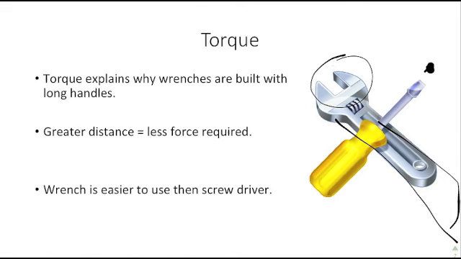The wrench is a lot easier to use than the screwdriver, because although a screwdriver can be very long, the force is exerted on a very short distance. You're exerting the force here, and here's the turning point. That's a very small distance compared to here's the bolt, and then here's the force exerted. The greater the distance from the pivot point, the easier it is for it to move. So here's an example.